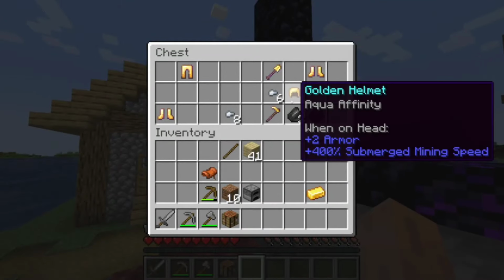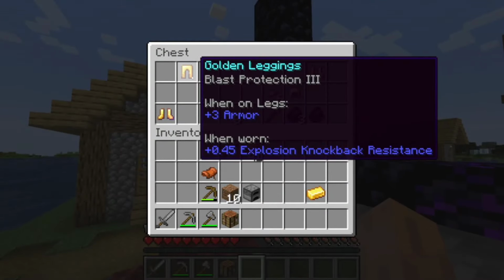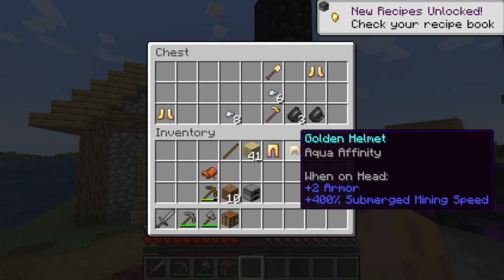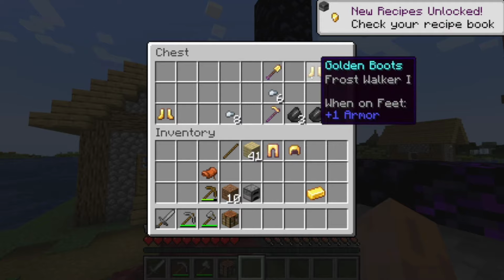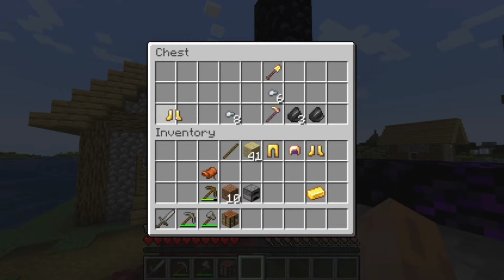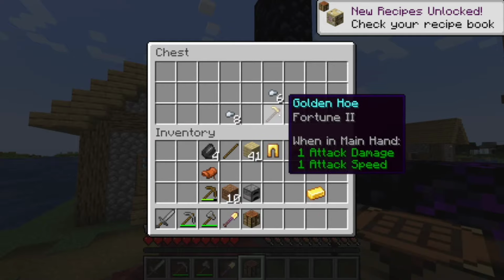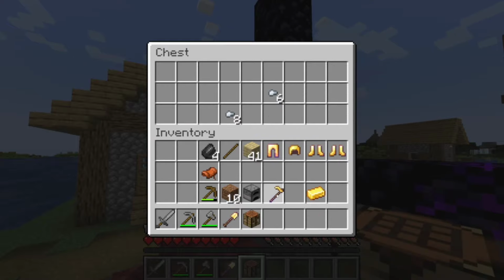What's in this? Oh my god. Blast protection. Aqua Infinity. I forgot that was a thing. Frostwalker. Wow, what are the odds of two Frostwalkers? Mending shovel. Fortune 2, golden hoe, and then 14 nuggets.